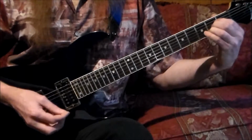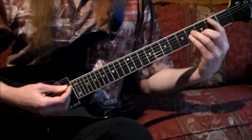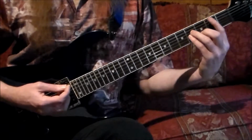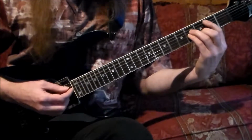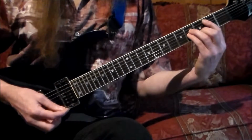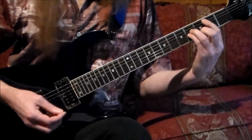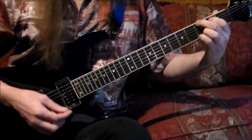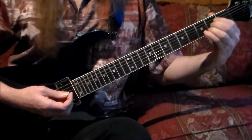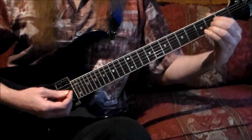So with a four count lead in, this is what the intro is going to sound like on guitar two. One, two, three, four. At this point, the vocals enter and the first verse begins.